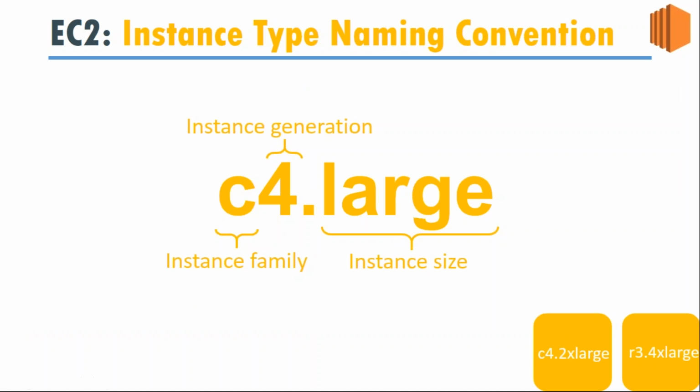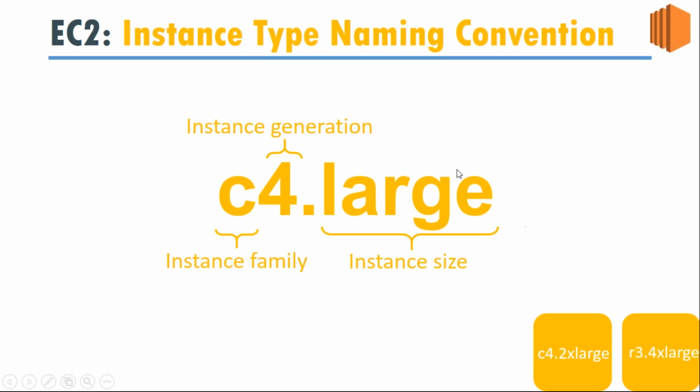So this is the general naming convention Amazon usually follows. The first character, that is C or M or I, identifies the category of that instance, whether it is compute, memory or IO optimized. And the next one, the number, is the generation. Earlier we used to have C3, M3 and all those things. Now we have M4, C4, the CPU architecture or CPU generation that we are talking about.